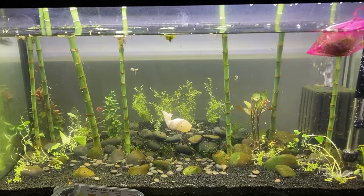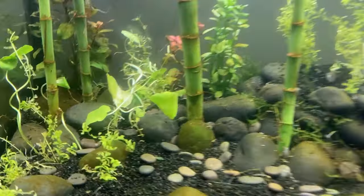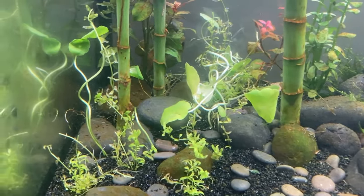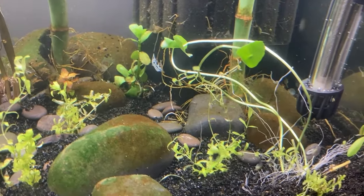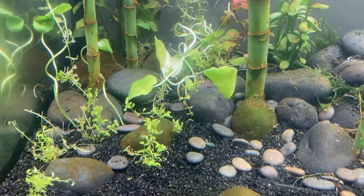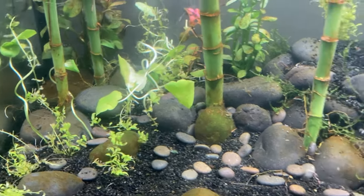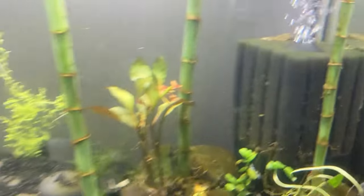Alright, there we are for now. It's gonna look so much better once things start growing in. I'm not sure about this pennywort. Hopefully those things start staying more upright and it looks a little more visually interesting. Same with over here. Right now it looks kind of sad. Planting it makes me feel like I'm either gonna really love this plant or really hate it. So we'll see. I've left algae on the side of the tank on purpose. I don't want to clean that off.